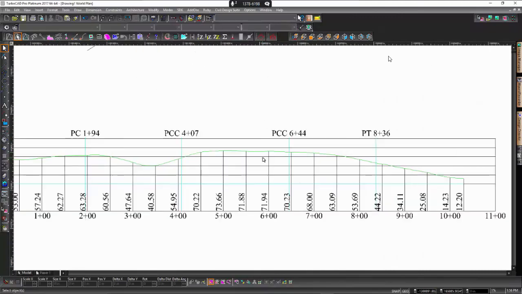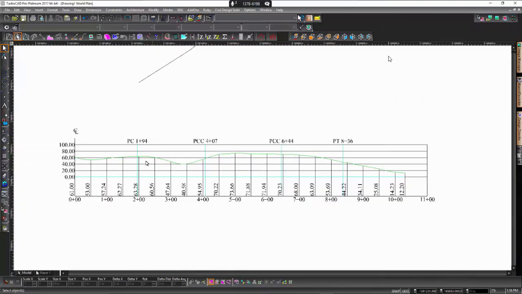Okay. Now this looks a lot like the cross section, but it's got more information on it. There's actually two lines here. The blue one is along the elevation of the line that I drew. The green one is where the surface is along that line. PC is called a point on a curve, where you enter a curve.